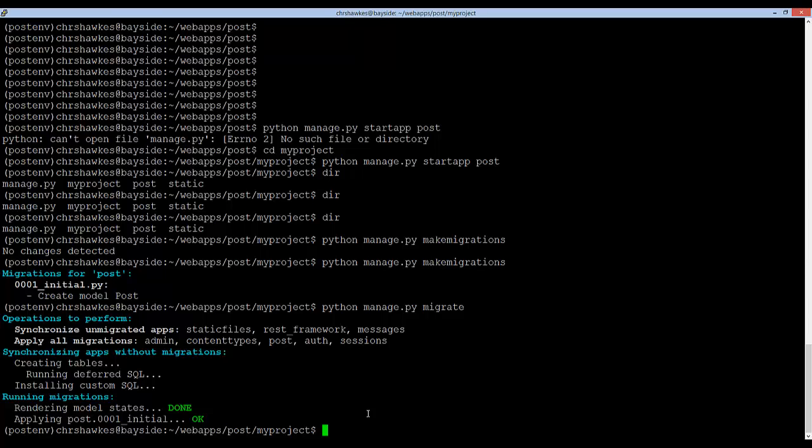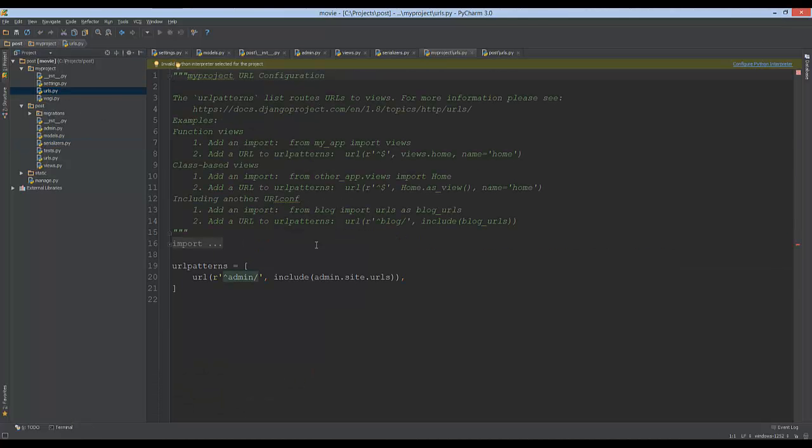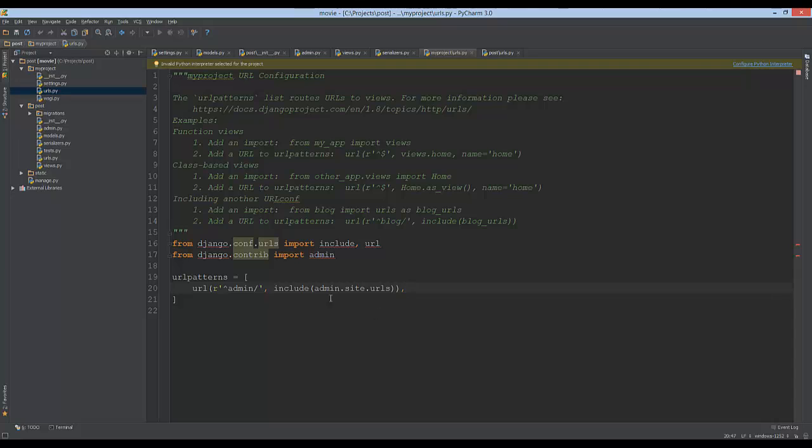let's go back to the project. We're going to go to the main settings project here. I want to go into the URLs, and I didn't even realize, but this is actually set up out of the box. See, I'm an old school Django user going back like 5 years now. So before, you used to have to enable the admin.